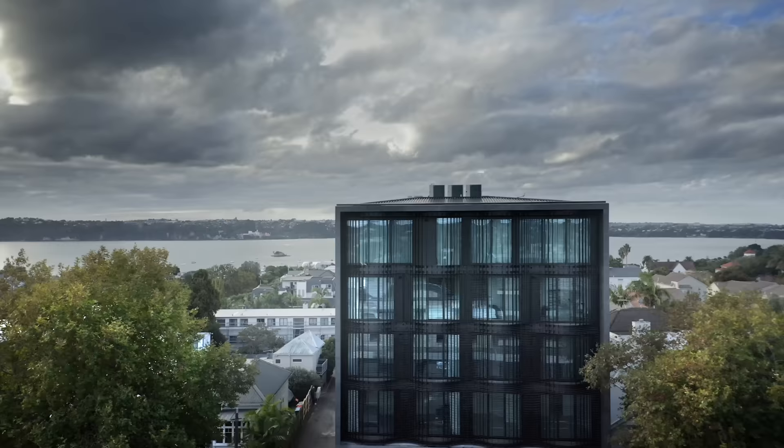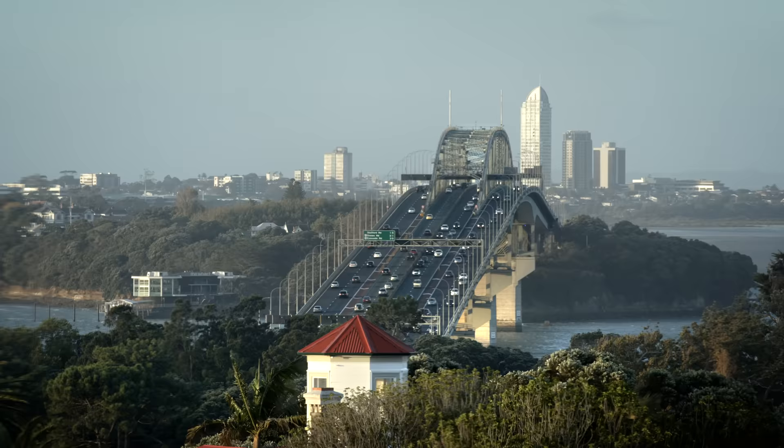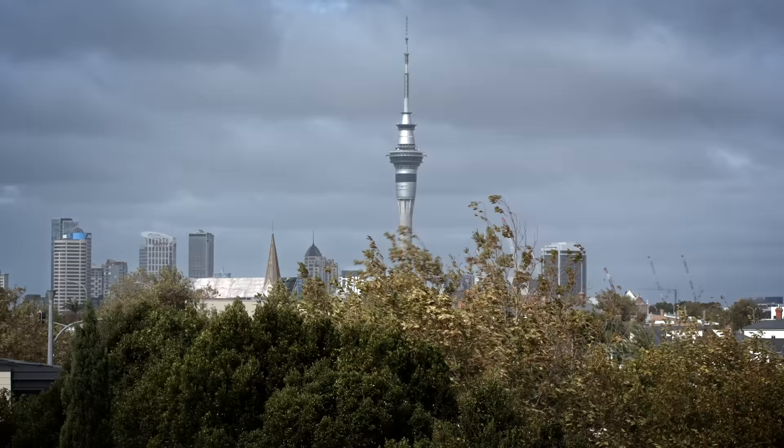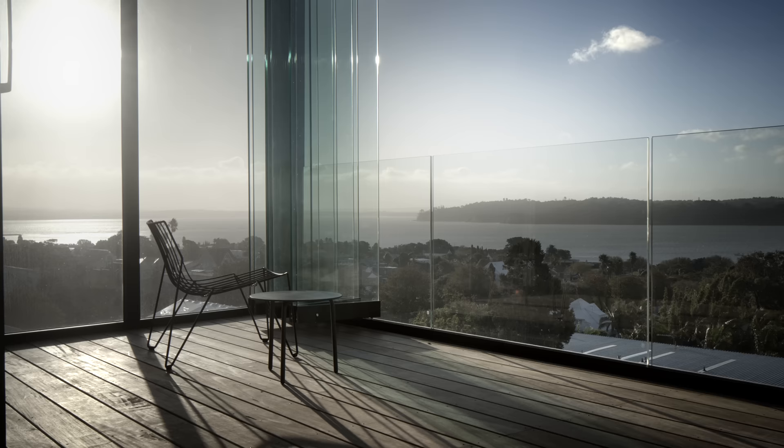The site for this project is on Dua West Road in Herne Bay. Dua West Road is one of the many arterial routes from Auckland CBD. The road and the buildings are situated on a ridgeline, affording pretty spectacular panoramic views all the way from the city out to the Waitakeres and over the Waitamatā.